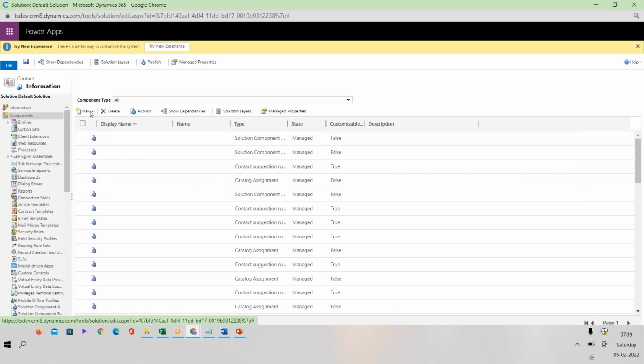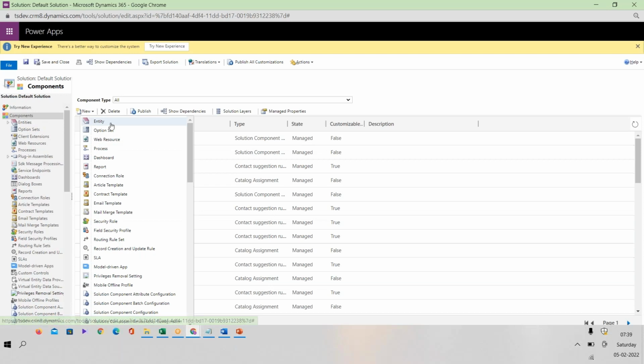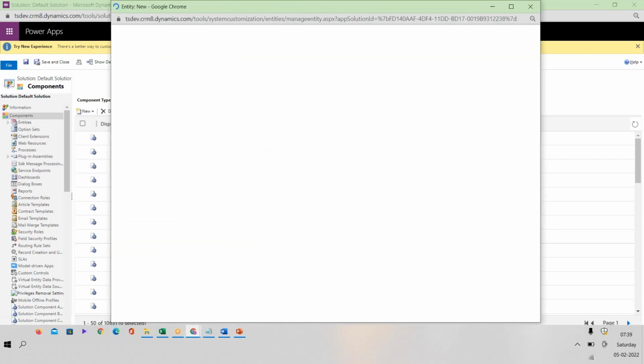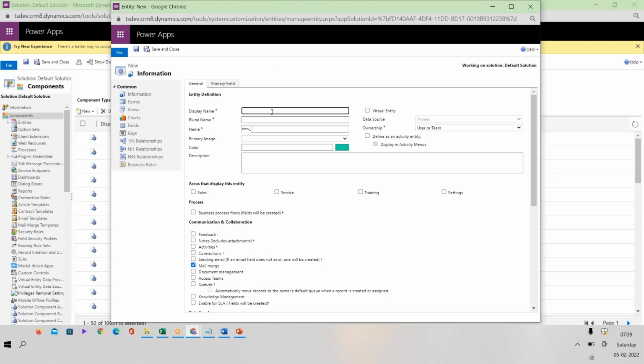If you click on new and create an entity, it will create an entity. You see the schema name is showing as new underscore, because I am creating outside a solution. I will show you what difference that makes.